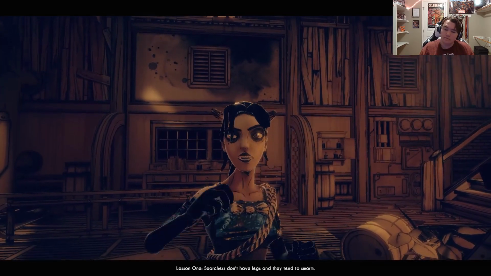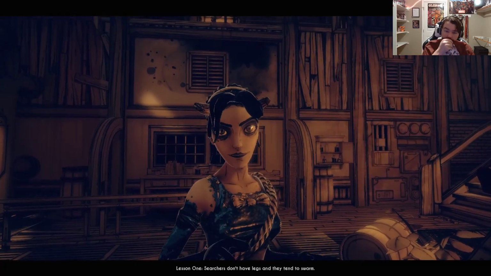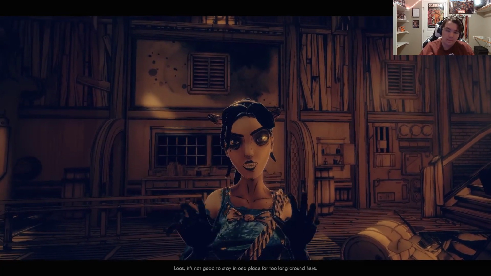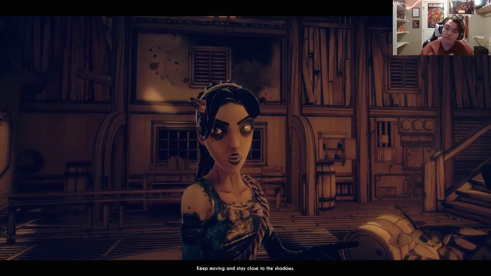Lesson one. Searchers don't have legs, and they tend to swarm. Look, it's not good to stay in one place for too long around here. Keep moving, and stay close to the shadows.